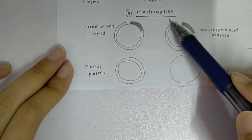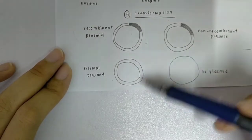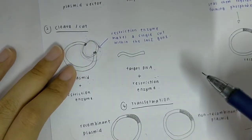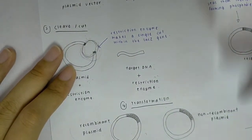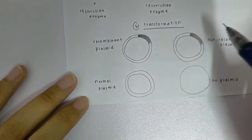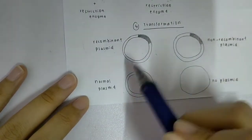Step 4 is transformation. As you can see on this paper, there are 4 plasmids. It is because when we cut the target DNA, we will not get only the target DNA. We also get genes that we will not use in this method. That's why we got these 4 plasmids.